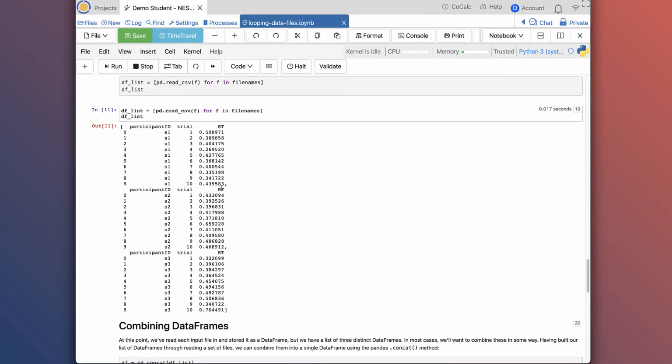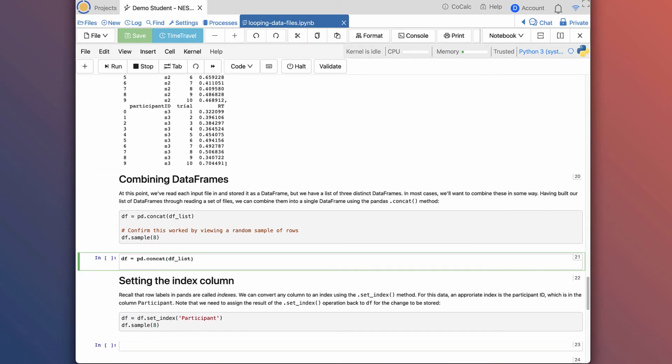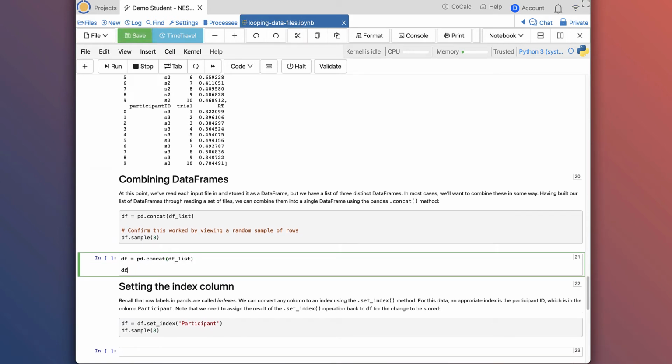So right now, in this list, the different data frames are separated by commas. They're totally freestanding data frames, but effectively what we're going to get is one data frame with a participant ID column, a trial column, and an RT column, and 30 rows. Okay, so I'm going to run that, and then I can confirm it worked with the .sample method for data frames.